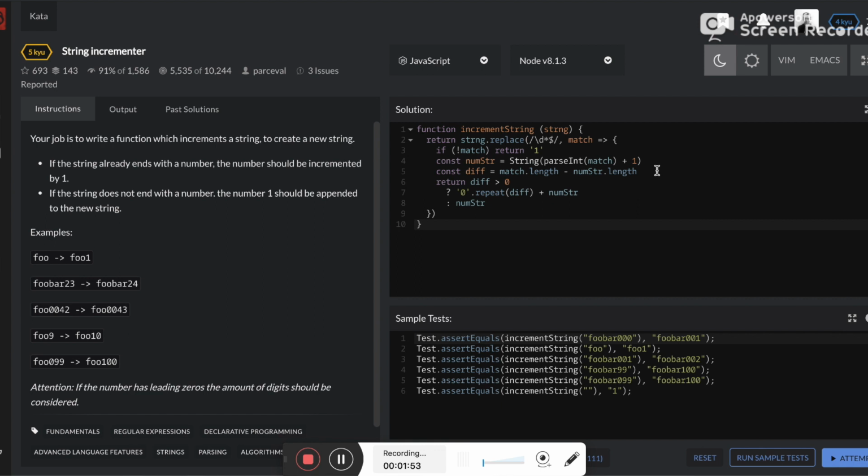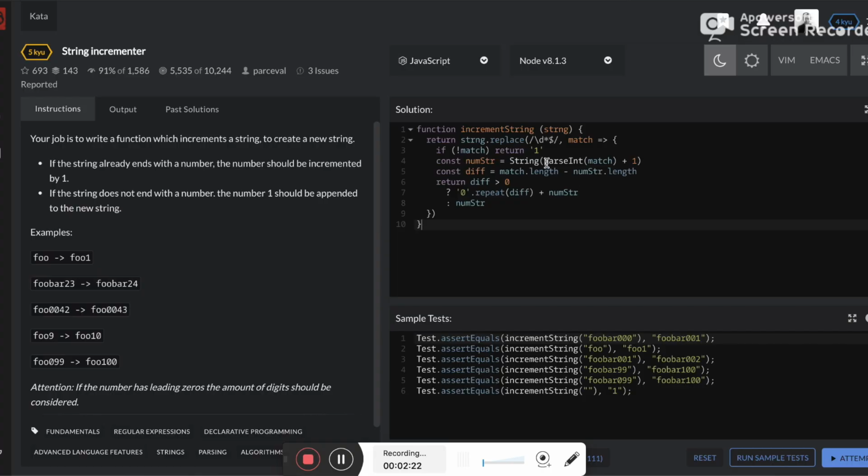So here I've just got variable diff, and I take the match length, and I take my num-string length, and I find the difference. So you're now basically saying, I've started with this many integers, I've now got this many digits. So you're trying to cross-reference now and see where they're both sitting. So you kind of get that tail at the front as well. Yeah, so I can work out how many zeros need to go on the front, because parseInt strips those off.